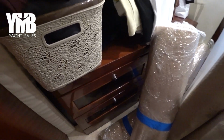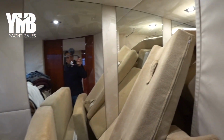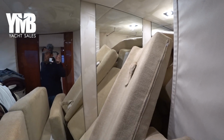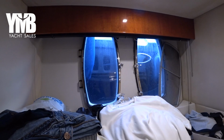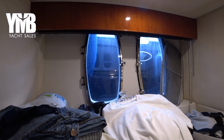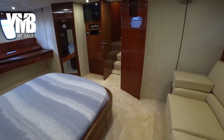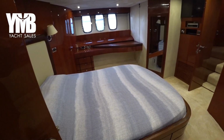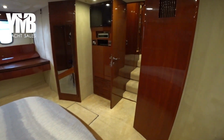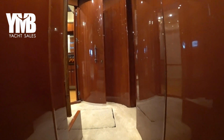There are some drawers down here below, and it goes all the way to the other side, so it's kind of a full beam walk-in wardrobe, and there are two big windows here which can be opened for light and mainly for fresh air when it's possible. Going back into the master cabin, last look at the master cabin, and we are stepping out, and our last station for today will be the engine room.